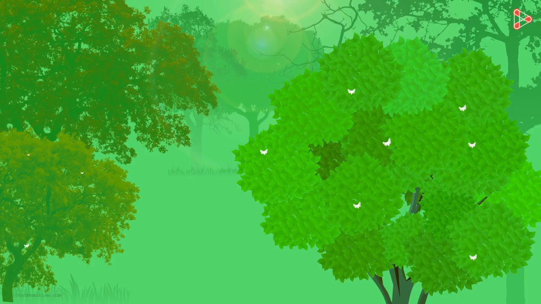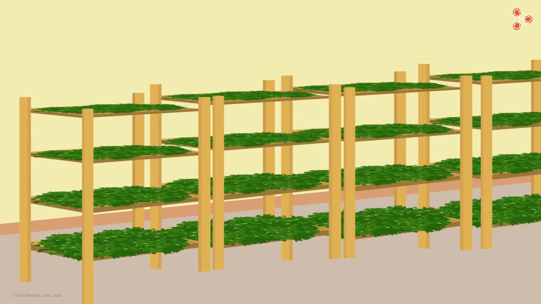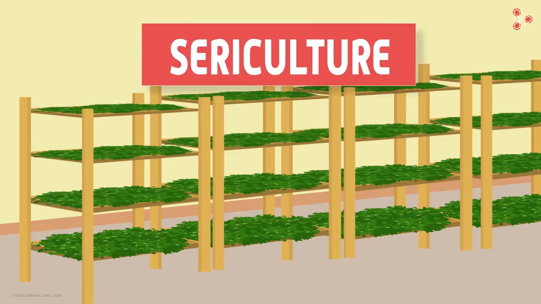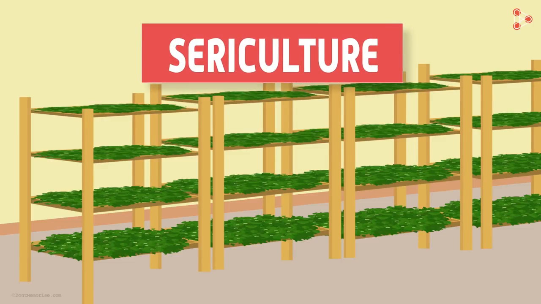But how and where do we get these cocoons from? Do we have to go to the forests where the mulberry trees are? Is there any other way to get them? The silkworms are reared in special farms. Rearing of these silkworms is a profitable industry by itself. The practice of culturing silkworms is called sericulture. Next, we will see this beautiful practice of sericulture and understand how silk fibers are obtained from the cocoons.